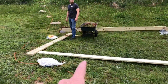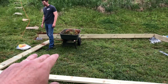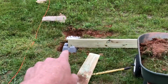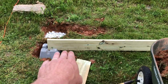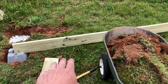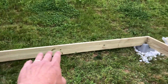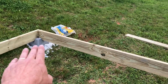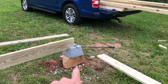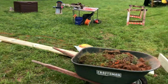All right, so what we've done is we laid out our 4 points, and we're going to try to find the highest point in the dirt, and that's right over where Jake is. And we've dug down these little cinder block things, so the pressure treated lumber is at least an inch above the ground. We're going to dig that out a little bit. And so being level, going all the way over to this one, that board's level, and then we've dug that down, and we brought this one out. We've had to elevate it with this big piece of marble here. So we'll stabilize everything, finish up the 4th, and we'll start putting in the joists.